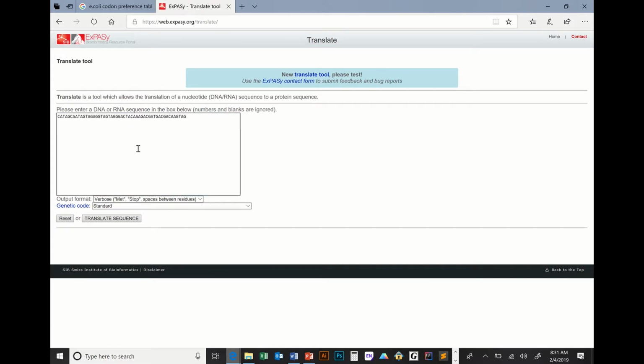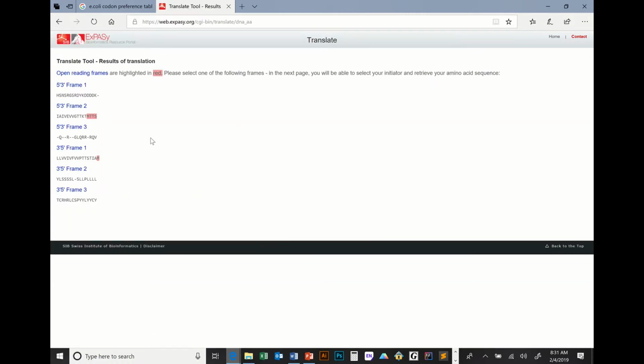Okay, I would paste my sequence. I'm going to change this to compact. So this is just going to translate my sequence into amino acids. Translate sequence. So here's frame 1. So now look, I'm checking to make sure I didn't make any errors. Sometimes if you type something out, you'll make an error. And here's what I'm checking: here's the end of my protein. I know this by heart, RGSR.